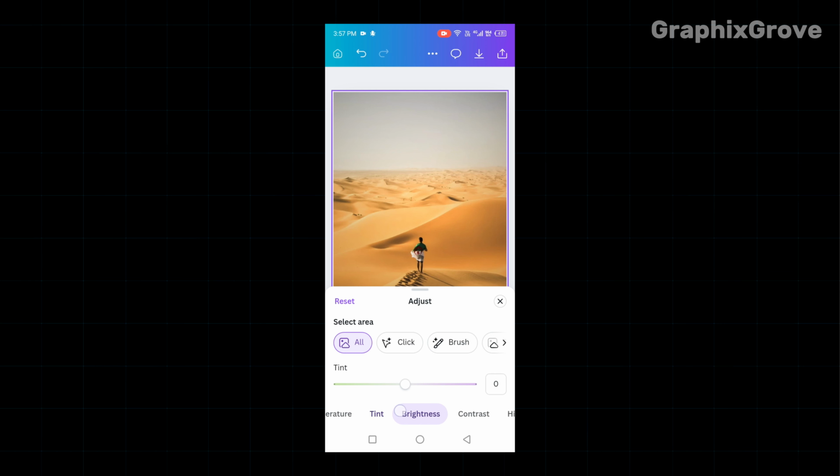Why does this trick work so well? It's all about depth and focus. Our eyes are naturally drawn to lighter areas and away from darker ones. By slightly darkening the outer rim of the photo, the brain zeroes in on what's important, the middle of the frame. That's why vignettes are so common in professional headshots and product images. It's a simple psychological nudge that makes the picture feel balanced and more engaging.